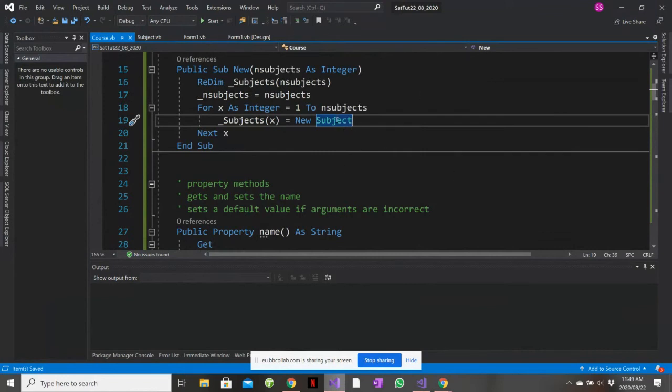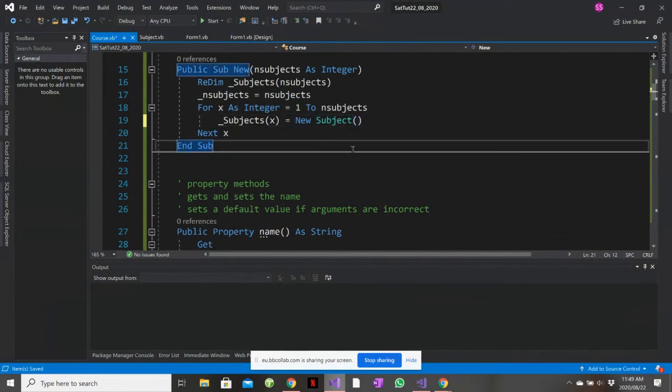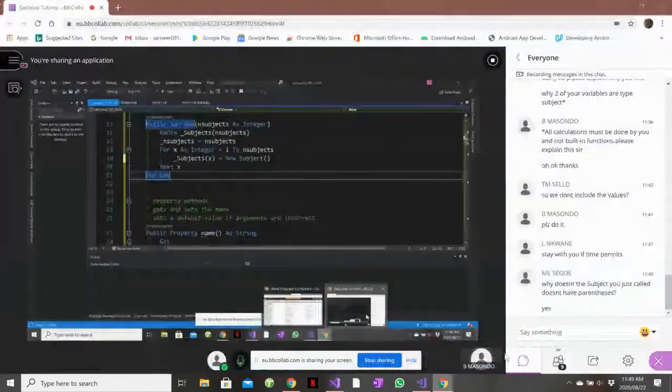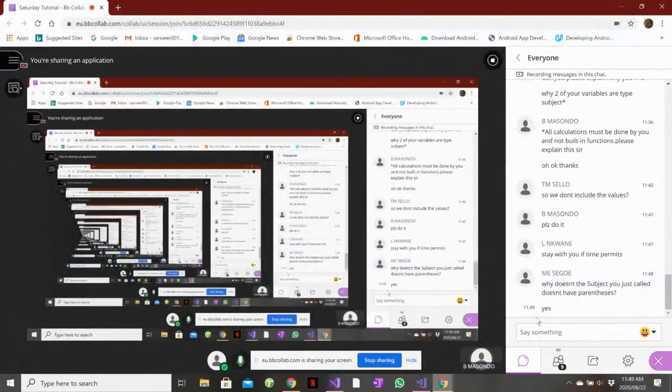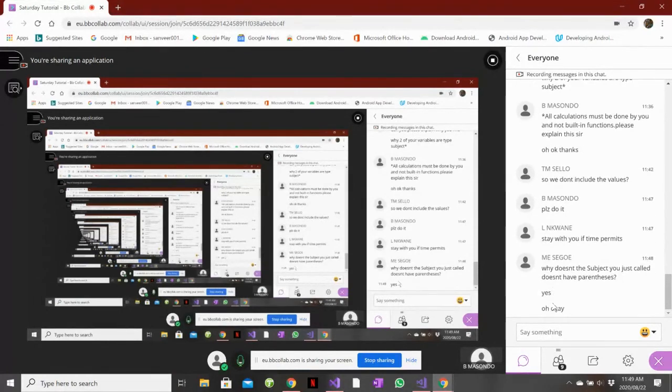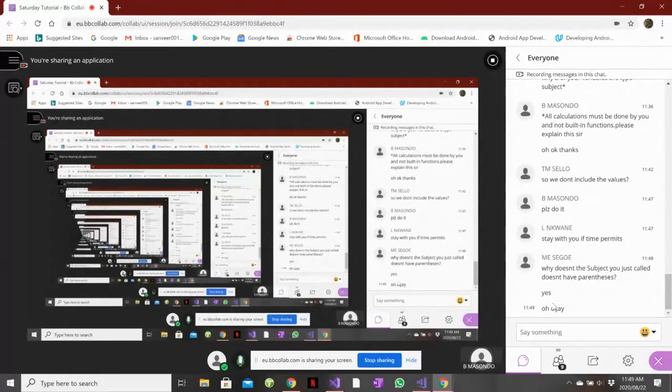Because this is the default constructor. So I can do this, it's not going to make it wrong. It's just because it's default, I don't need to include those. Essentially, think about it like this: Visual Studio created that one for me, so I don't need to add the parentheses if I don't want to. It still knows what I'm talking about. The parameter list differentiates between the non-default constructor and the one that you create. I'm hoping that helped you out a little bit. Anybody else have any other questions before we try and do some?